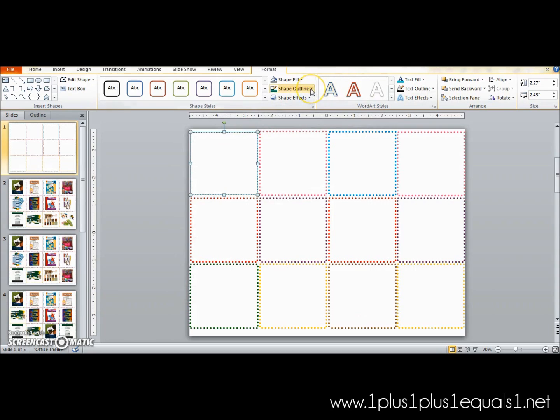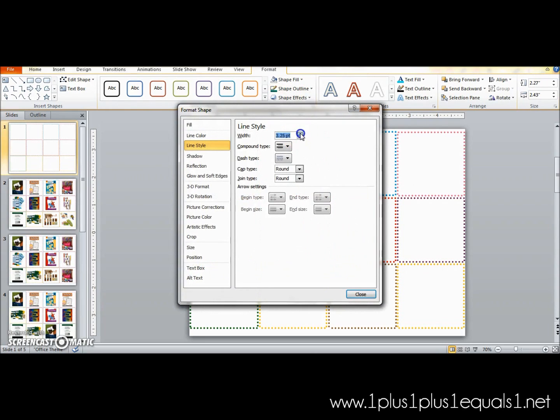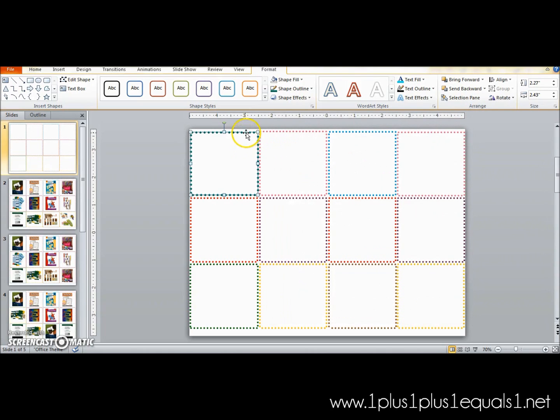So I'm going to go in again, shape outline. You can go into any of these, it doesn't matter. Just click more lines. And I think if you pull, yeah, see, look, if you pull it to the side, you can see it getting bigger right here. See it? So you pick the size that you want, and then you can right here change the color that you want. See the color right here? So you can pick whatever color you want. Okay, so you're going to make a grid right here.